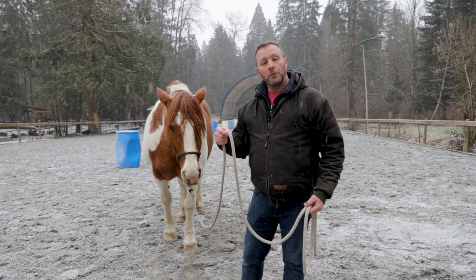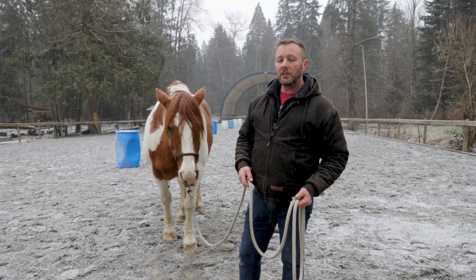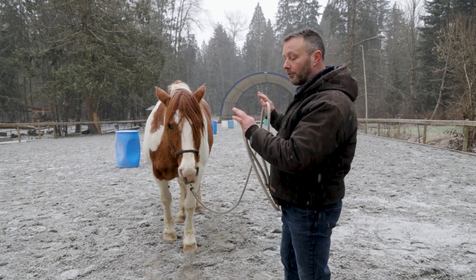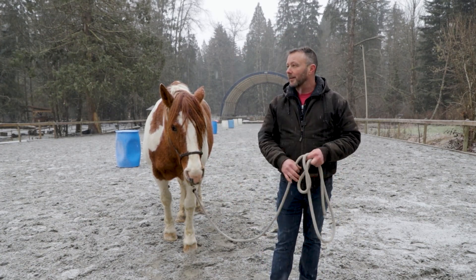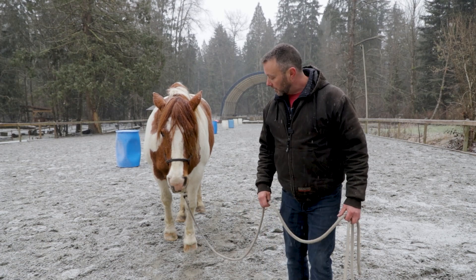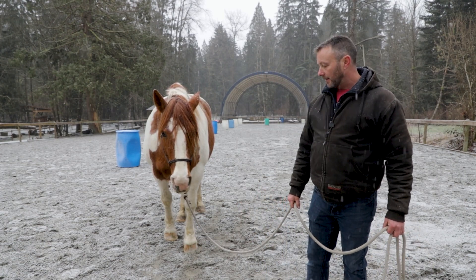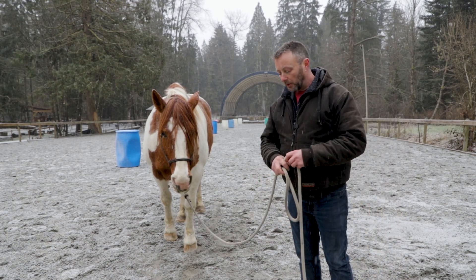I get quite a few comments on how my horses are very good, very polite, very respectful in keeping their space, because I'm always asking for it. Now because I'm at this distance and have this space, I'm safer — and now I need to maintain it. It's really important that you have a backup — not a backup plan, but be able to back up your horse.